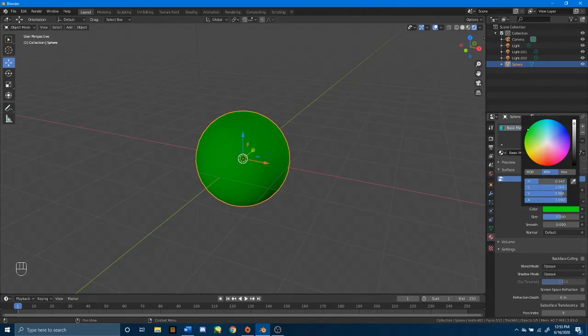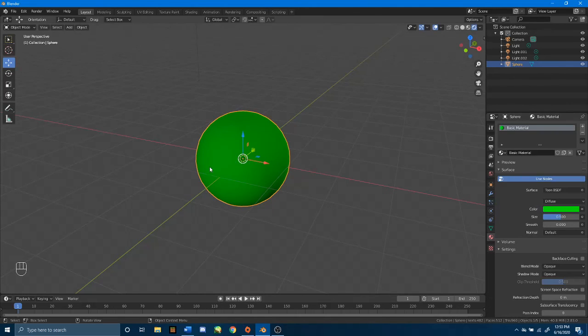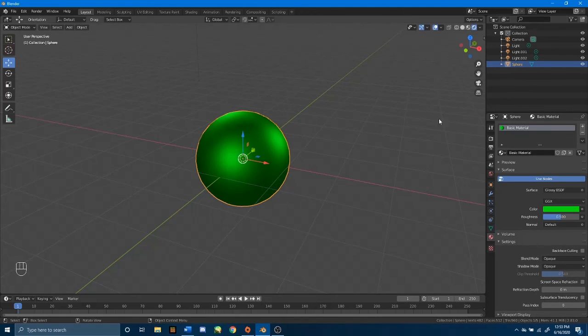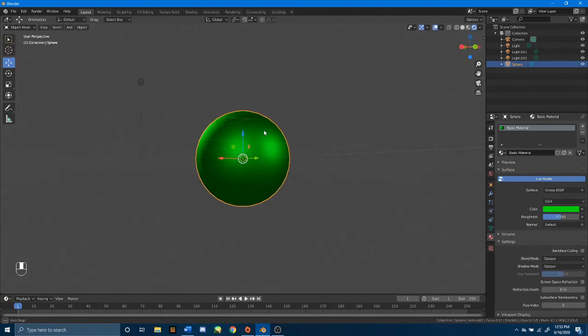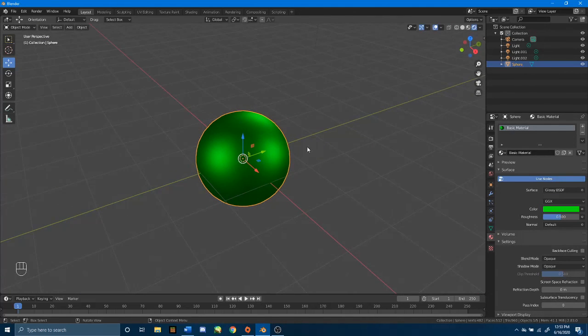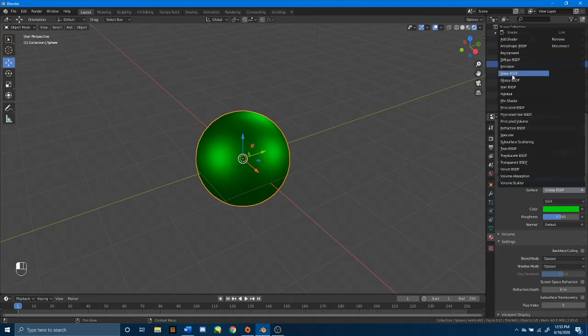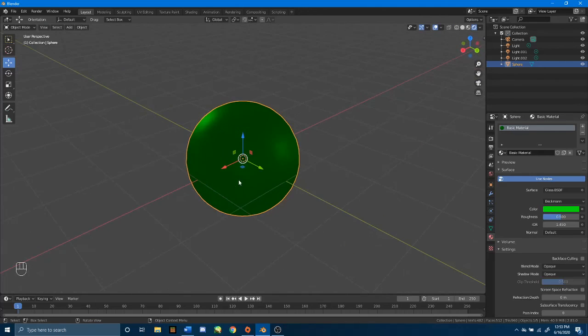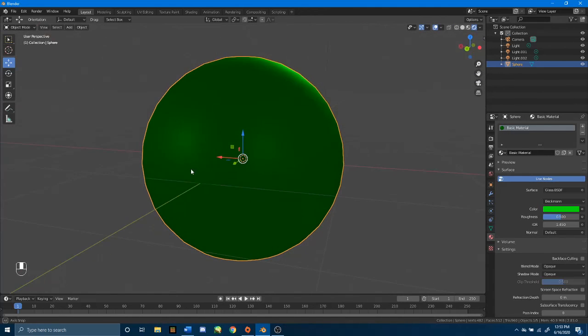If we change the color, it's a different shader, and by shader I mean it is a different way that the light and that the texture of the material turns out. If we change this to glossy, it has a very, very shiny looking texture. And by texture, I mean the visual feel of it, not the actual material itself. If I change it to glass, it is the same kind of shine, but it is a lot more dim because it is a glass-like material.